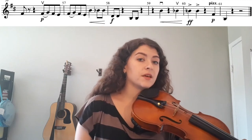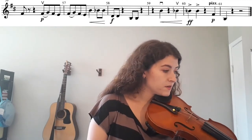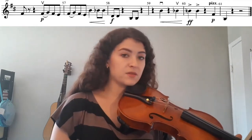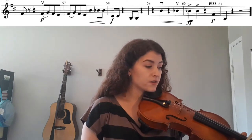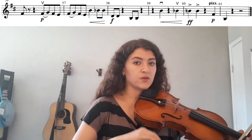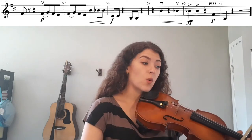Okay. The next section we're going to be taking a look at is measure 56 until the end of the piece. What I want us to go ahead and pay attention to is in measure 57, the last two beats, we have a crescendo there. It kind of looks like a carrot. It's crescendoing from piano all the way to forte on the downbeat of 58. What we're going to do right there is in the last two beats, we're going to use more and more bow. We only have three notes to do that on, so in order to make a big difference, we need to make whatever we're playing before the crescendo sound even quieter.